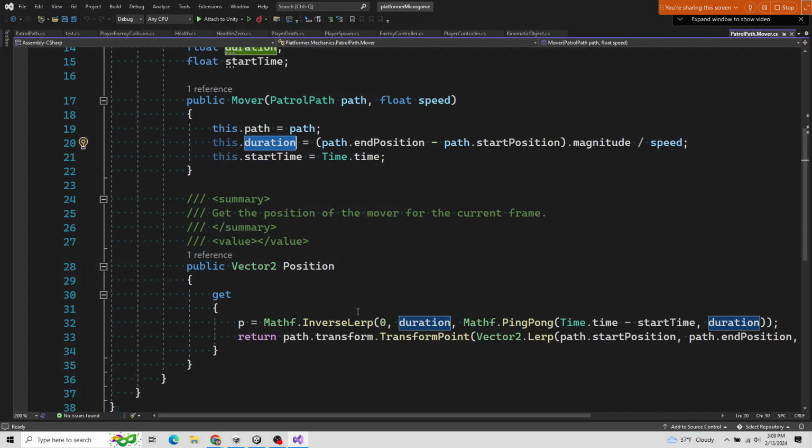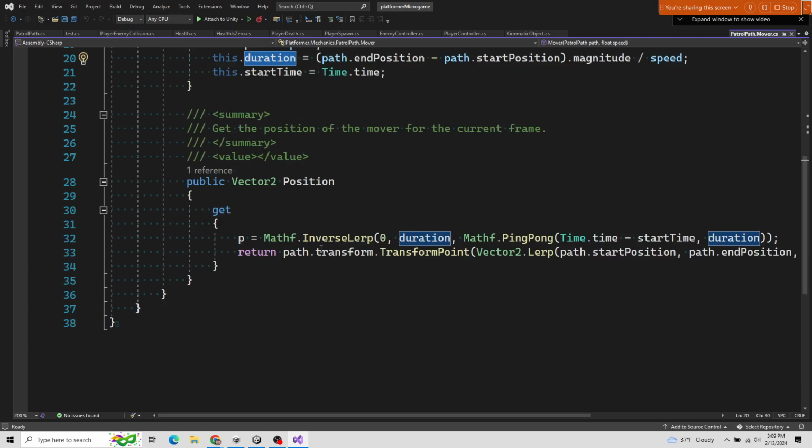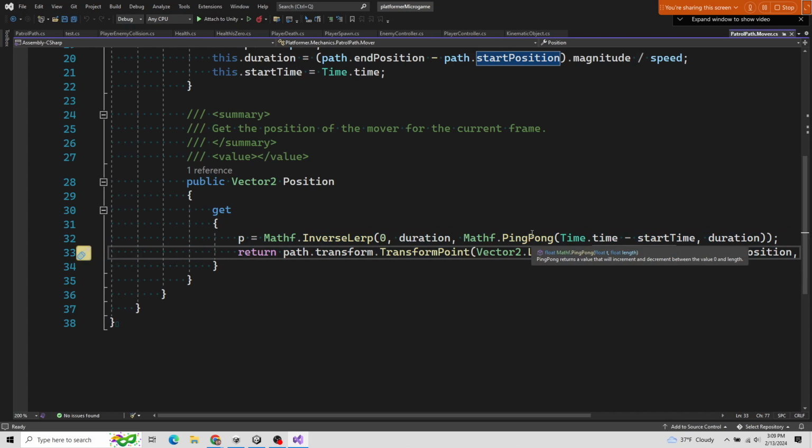Unfortunately, this is a little bit of a more complicated introduction with this developer's code. But basically, while we're talking about this, the ping pong lets you have an animation that moves back and forth. You don't stop, right? So with lerping, you figure out the start and the end, and you figure out how far along you are in your journey, and then you're done basically. But a ping pong function will let you bounce back and forth between that start and that end.